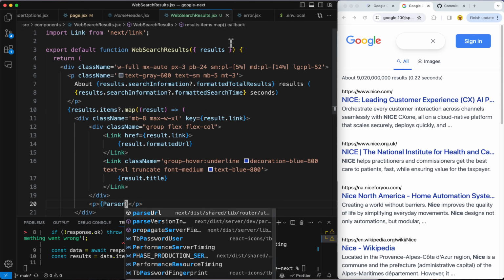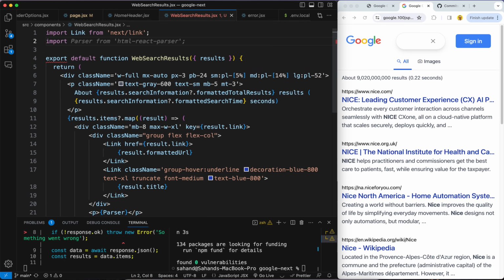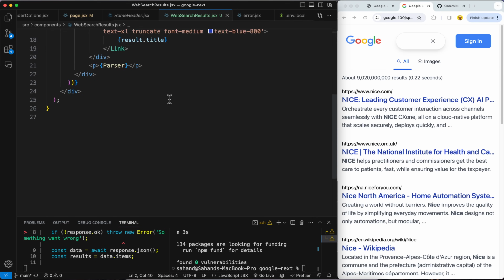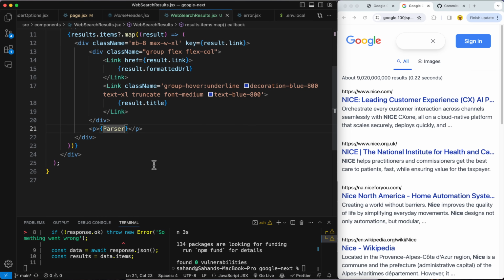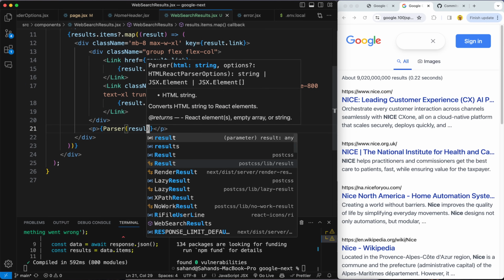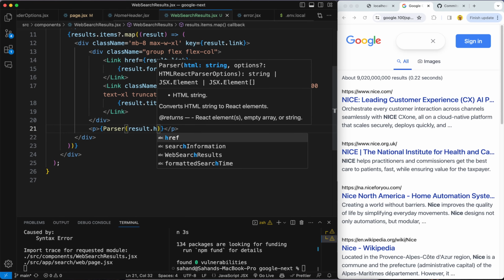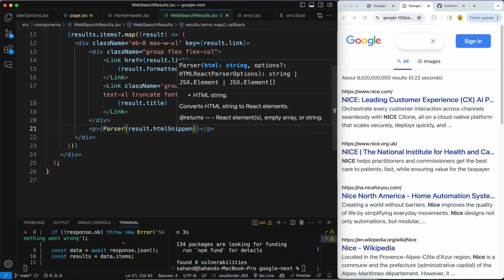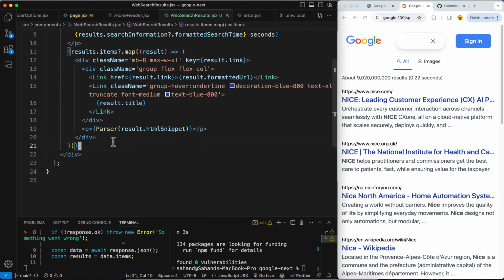We need to import it at the top, so we're going to import parser from html-react-parser. And then we want to parse result.html, which is what we get from the Google HTML snippet. And also we want to add some styling here, which is text-gray-600.